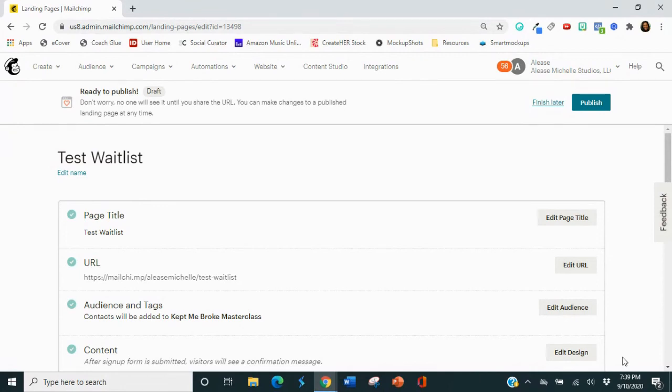I'm on it. Rosa says, or you can add in confirmation, a bonus freebie. Yes, that's a good idea, Rosa. So in the confirmation, you can actually provide them a link to a freebie. Don't make them opt in again for that freebie, though. Make sure it's just a link that takes them directly to that freebie. That's a really good idea, Rosa.